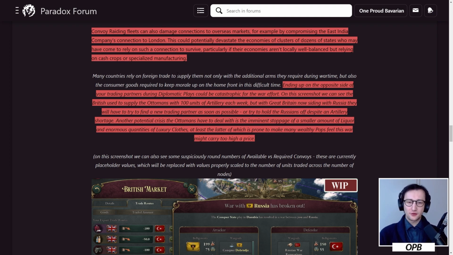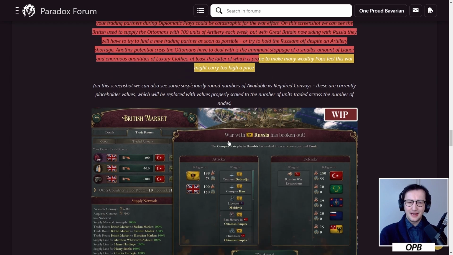Ending up on the opposite side of your trading partners during diplomatic plays can be catastrophic for the war effort. On this screenshot, we can see the British used to supply the Ottomans with 100 units of artillery each week, but with Great Britain now siding with Russia, they will have to find a new trading partner as soon as possible, or try to hold the Russians off despite an artillery shortage. Another potential crisis the Ottomans have to deal with is the imminent stoppage of a small amount of liquor and enormous quantities of luxury clothes, at least the latter of which is prone to make many wealthy pops feel this war might carry a higher price, war exhaustion, something like this, right?